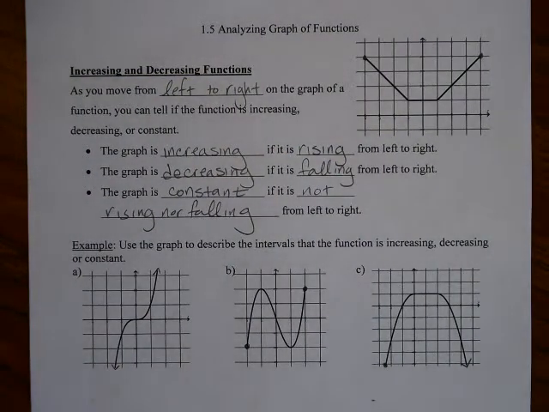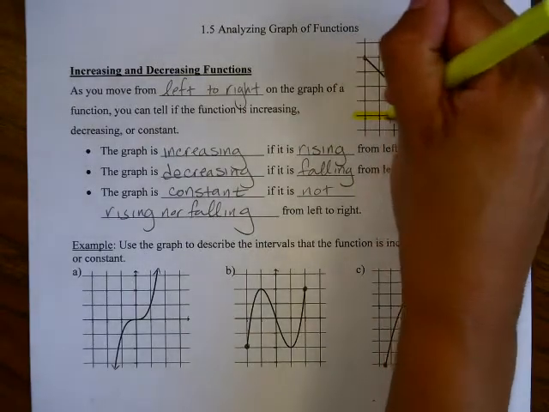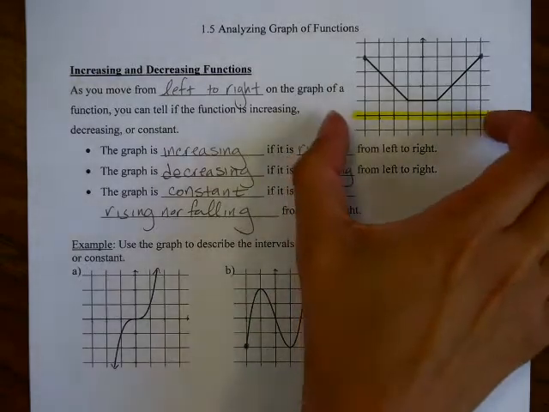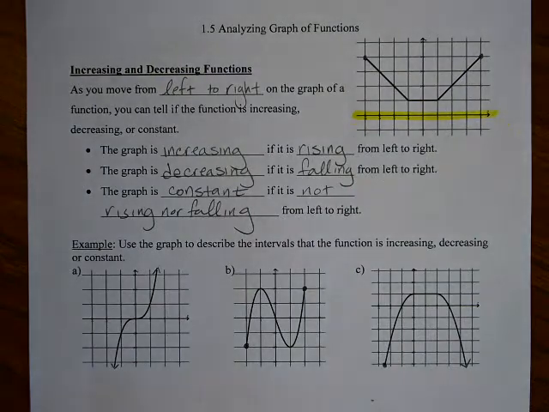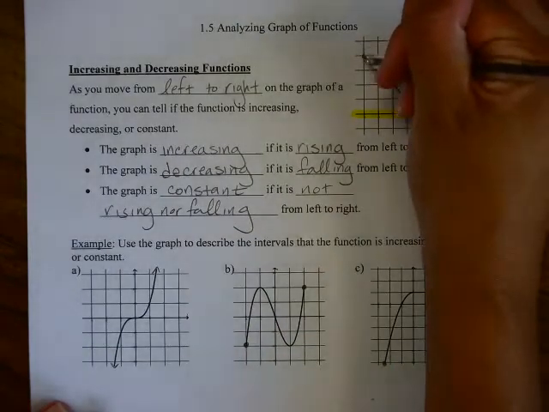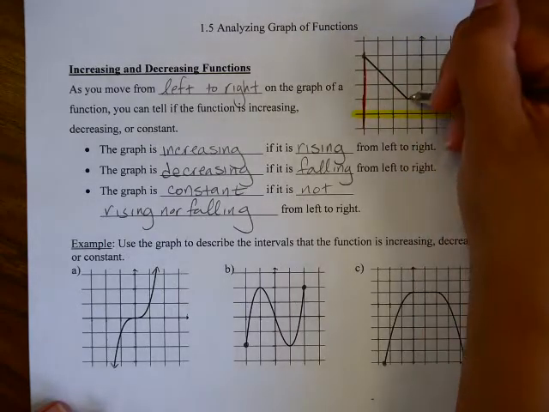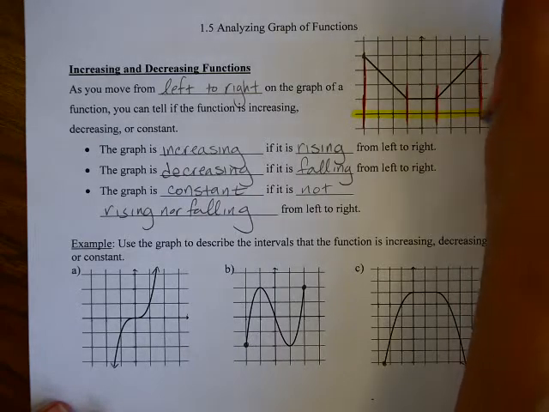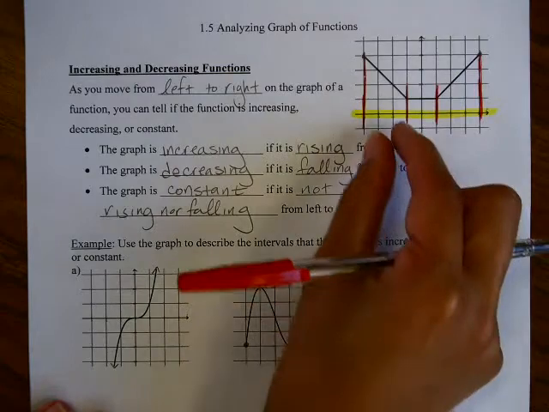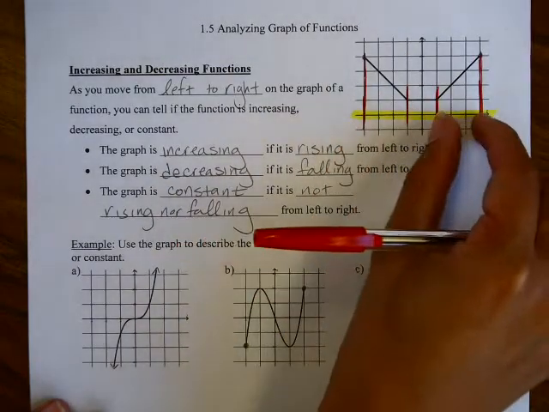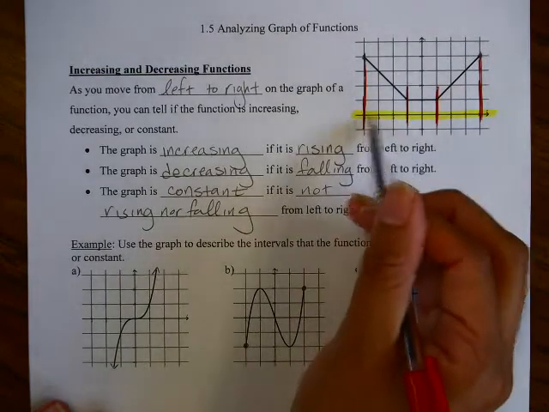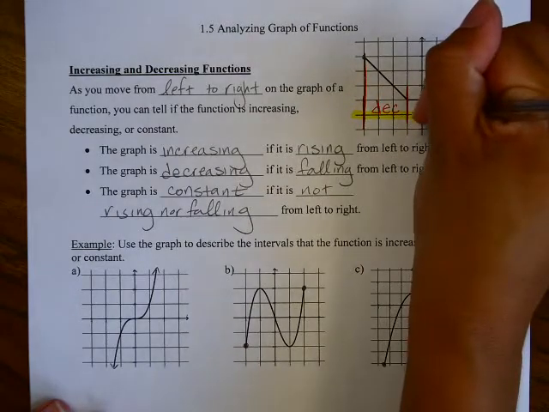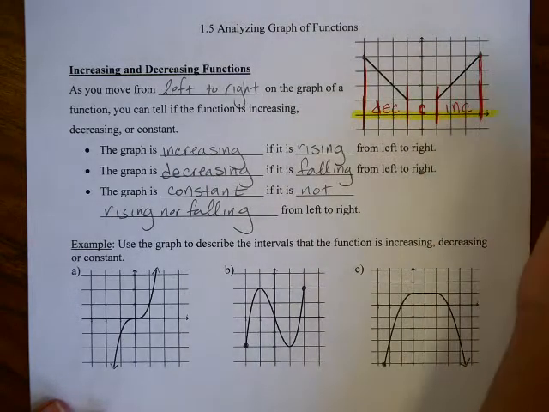Now, in order to describe this, we are going to think about the domain of the graph, for all of the x values. And we're going to take the x values and split them up based on what's happening. So the graph starts here, it changes here, and ends here. So you can see we've taken our graph and broken it up into 1, 2, 3 separate pieces. So in this first segment, it is decreasing. Here, it is constant, and here, it is increasing.